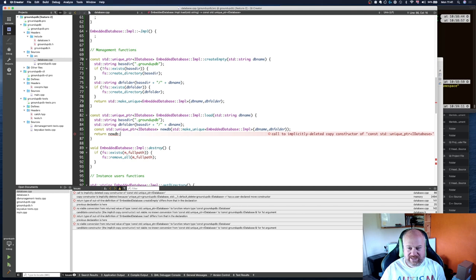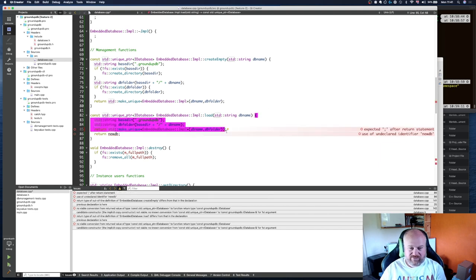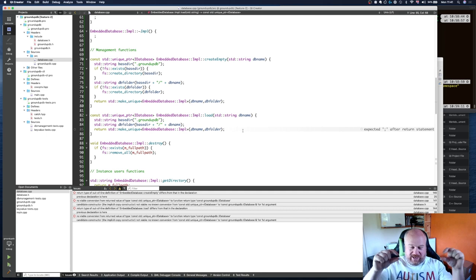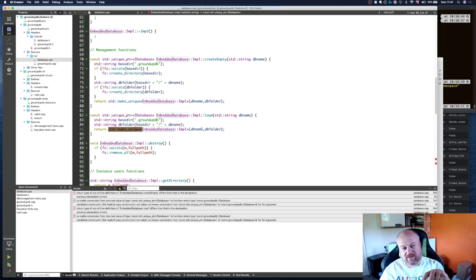Well, the implicitly deleted copy constructor, because it's not a copy constructor. So he's absolutely right. What I want to do is return, I'm not using it, don't need a reference to it, get rid of it. Because otherwise I'm creating it inside this function, then returning a copy of it, and that's not what I'm doing. I want to return the actual thing. What this will actually do is move this reference from within the control of this function to the caller. And that's what I want. I want it created as a pointer, but then passed back.